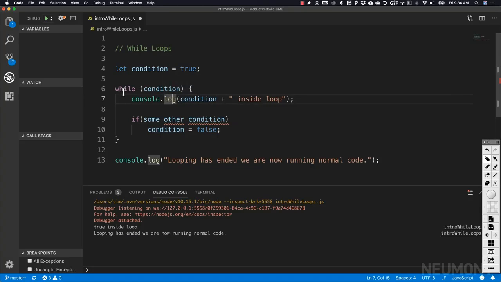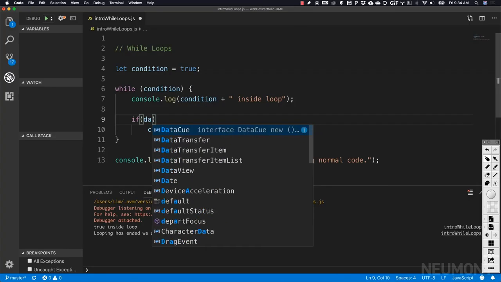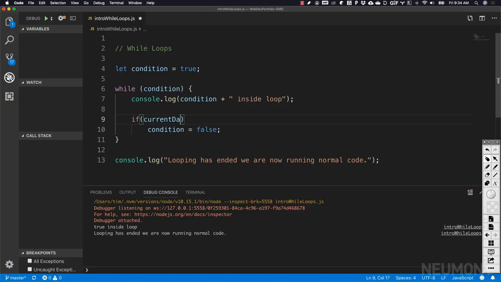Or maybe if we're iterating over a list of data and we're looking for a specific piece of data, we might do some kind of a check in here where if the current data that we have equals some value that we're looking for, then maybe because we found the one we wanted, we're going to go ahead and stop the looping and then move on and only use the one we found. Those are some examples of where you might use it.